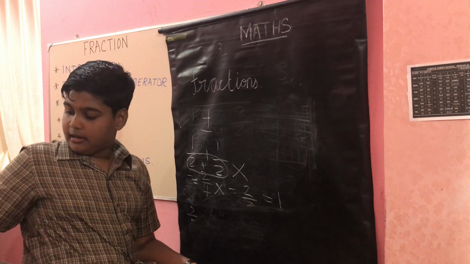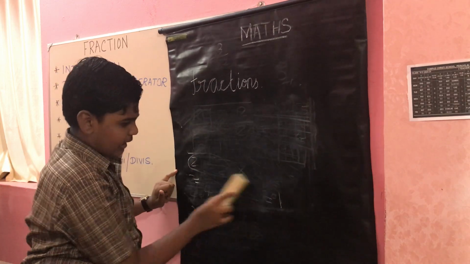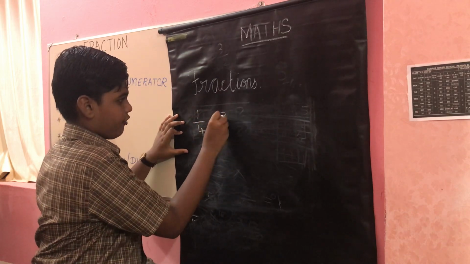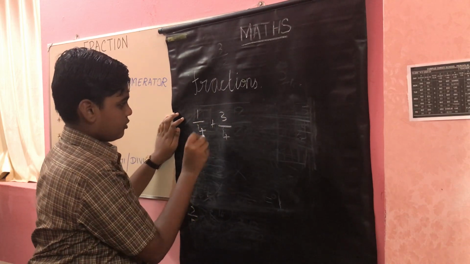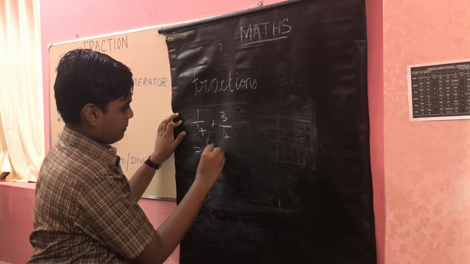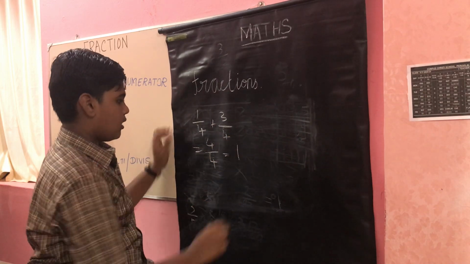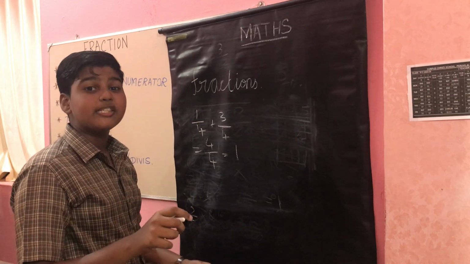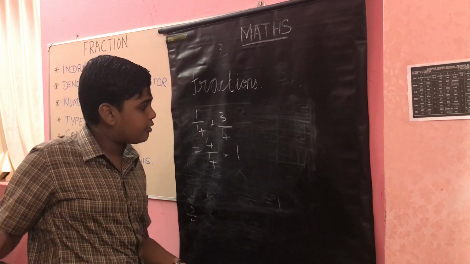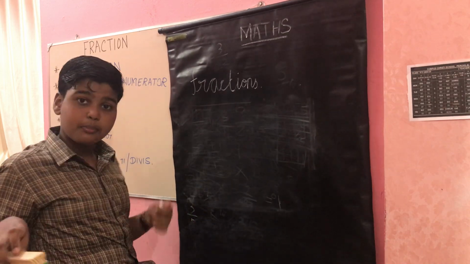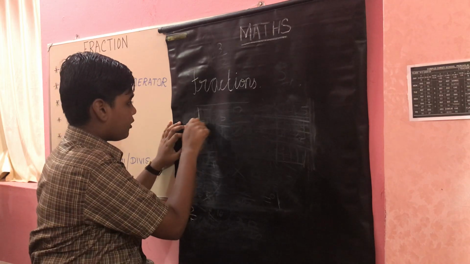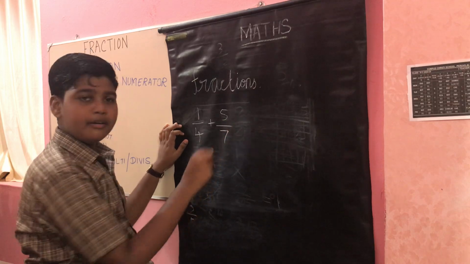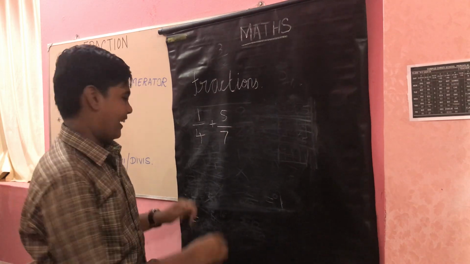Okay, I will do one more sum for you. It might be confusing for you. I'll teach one more sum. 1 by 4 plus 3 by 4 is equal to 1 plus 3, 4 by 4, which is equal to 1. Understood friends? Okay, now in case the fractions are unlike, what can we do? That is the numerator and denominator both are different, like 1 by 4 plus I'll take 5 by 7. What will we do? Here comes a friend.